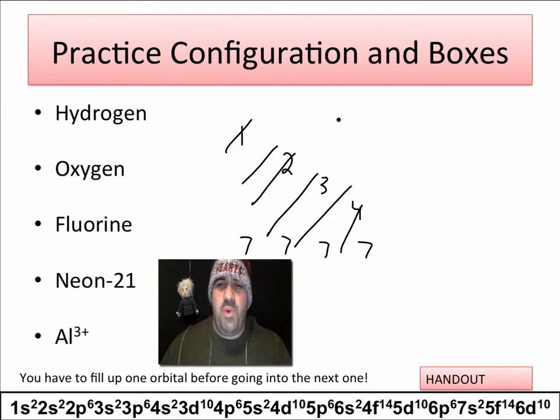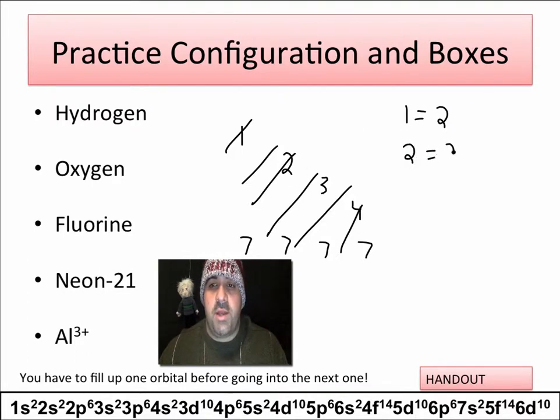Why doesn't the 2-8-8-2 rule work? Why does the third shell hold up to 18 electrons? Well, let's look at it. First, energy level 1. In energy level 1, how many electrons do we put? 2 electrons. Energy level 2, how many electrons? 2 electrons. We're still in energy level 2, we put 6 more. So energy level 2 can hold 8. So the first 2 electrons go in energy level 1, the next 8 go in energy level 2. And in energy level 3, you're putting 2 in the s and 6 in the p. So of course the next 8 go in energy level 3.